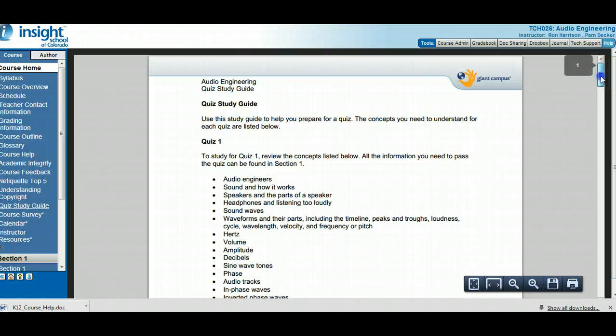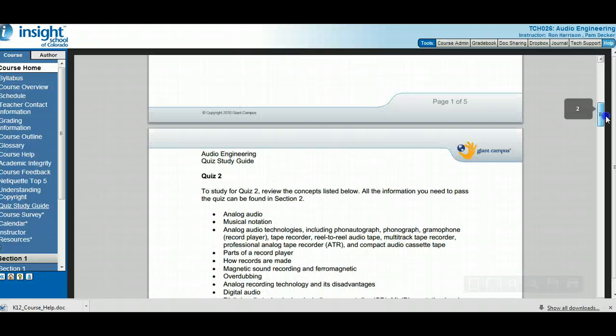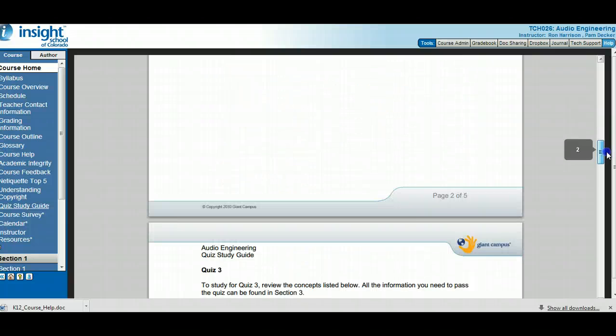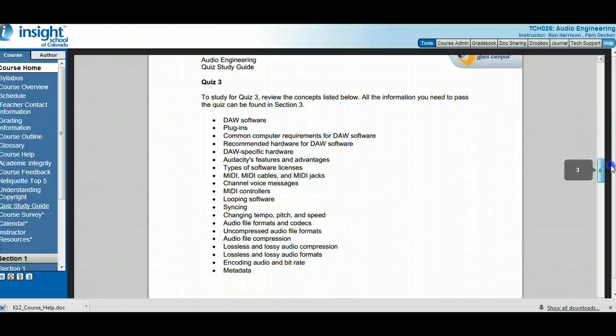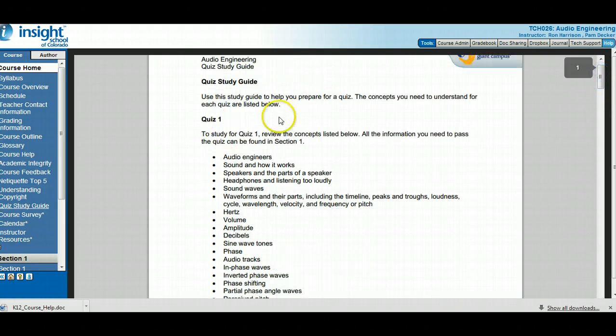They have this set up to help you with the quizzes. I didn't find these very helpful. You're welcome to look at them before as you do the quiz previews, but it just kind of talks about different things that are covered in each of the different sections of the class. So those are all the basic things that you need to know.